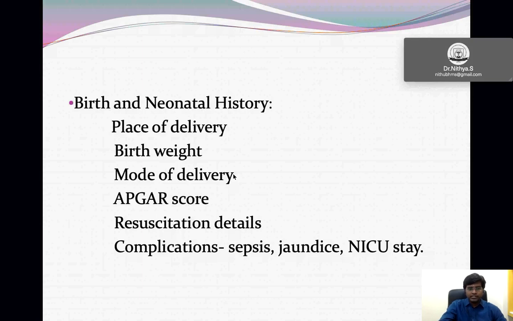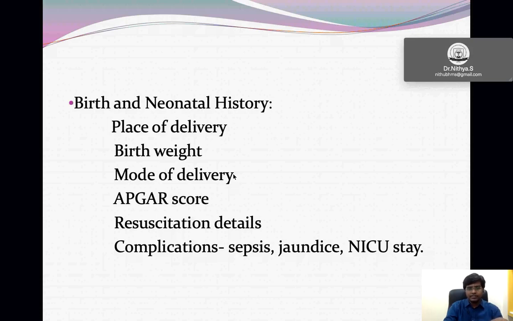And coming to the birth and neonatal history, this is also very important, because most of the time a child who is coming to a clinic with developmental delay, for example, the cause may be birth asphyxia. So the history of the neonatal period is very, very important: the place of delivery, whether it was cesarean or normal delivery, how was the APGAR score of the baby, whether the baby required any resuscitation, whether the baby had suffered a significant hypoxic injury. That is very, very important in children with cerebral palsy. So that is very important to be asked.